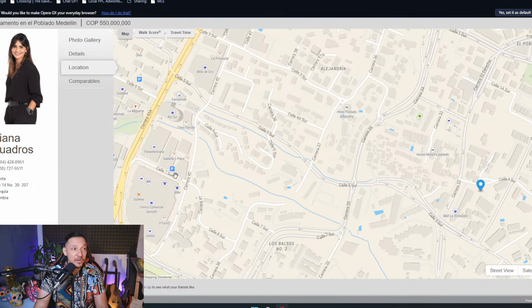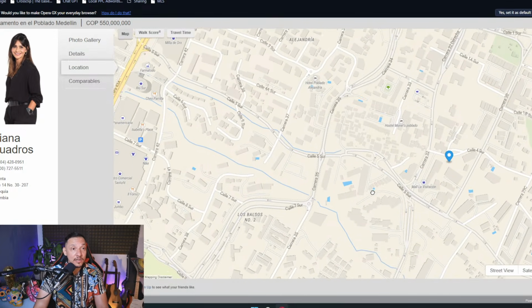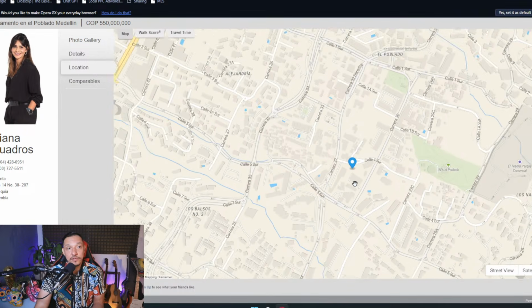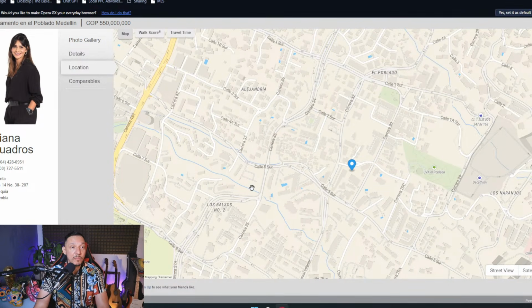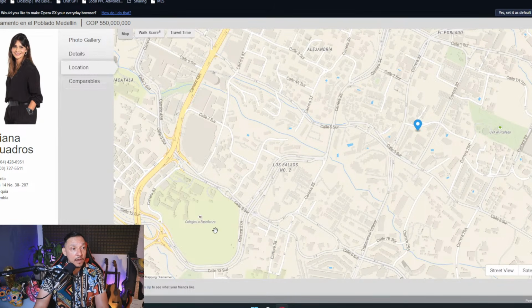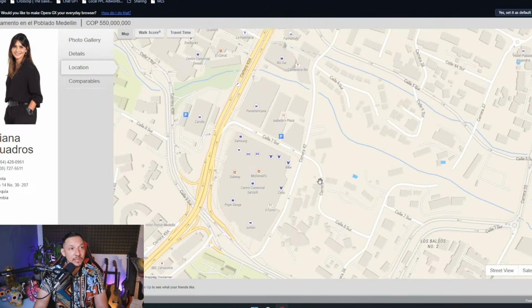The Golden Mile is right here. Santa Fe Mall is right here. So as far as location, this is a great location for both things: for real estate investment, to put up on Airbnb, or to live in, because lifestyle-wise, you're walking distance from everything. It's safe and it's quiet. And there's a large park right here. There's the big mall, one of the biggest malls in all of Medellin, right here, Santa Fe Mall.